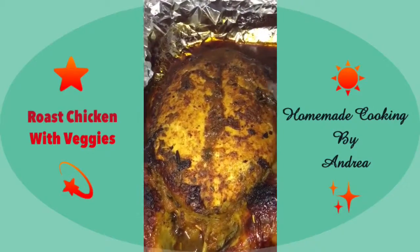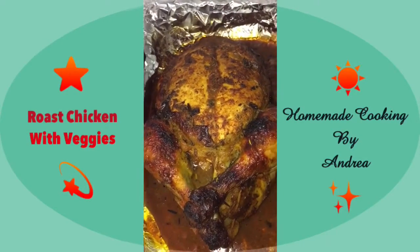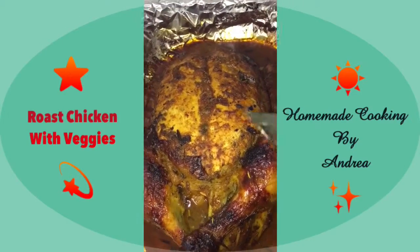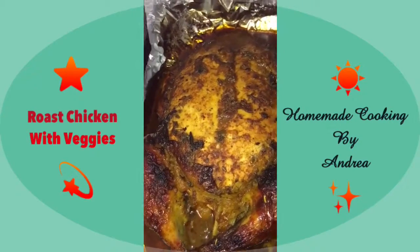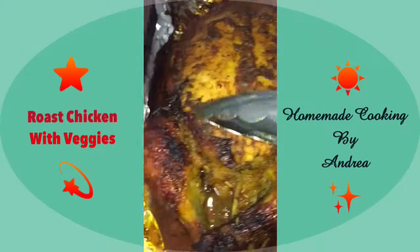The reason that the skin on top got too dark compared to the leg area was because we had stuffed in the masala under the skin and it was already having a slight discoloration even before we placed it into the oven because of the color of the masala. So that's why the skin over here looked a bit darker, and that's the reason why I just took it off from this area, but I still left a little bit of skin all over here.